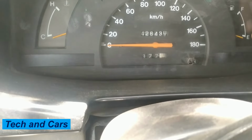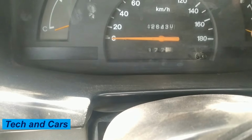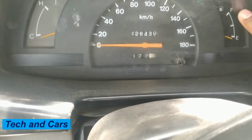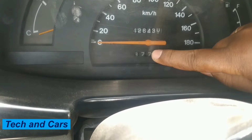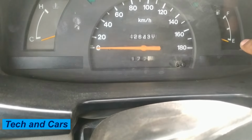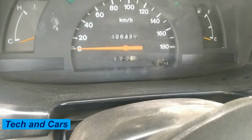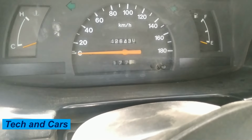For example, in full tank, when I fill this up and I press this and make this zero, it will take 600 kilometers on the trip meter in order to consume the entire fuel. One fuel tank of fuel for this particular vehicle corresponds to 600 kilometers on this trip meter. So by considering how much fuel we have consumed, we can roughly calculate the oil replacement interval better than taking the mileage into consideration. So by simply taking note of the amount of fuel that the vehicle is consuming, we can exactly pinpoint when is the right time to replace engine oil.